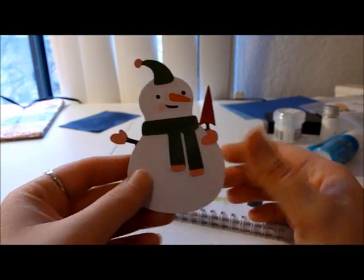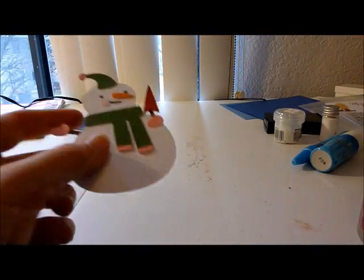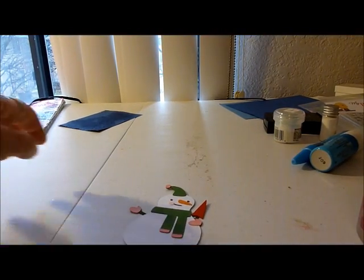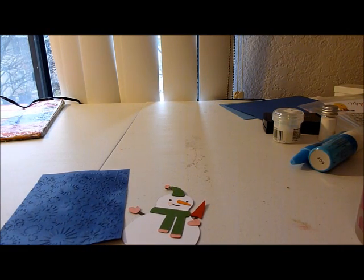So I didn't really follow all the colors that they had in there because I wanted to do something a little different. So there's my snowman, and I already went and put them together because it took a while to put them together. So that was page 32 of the Winter Frolic cartridge. Now, this isn't dry yet, but I'm going to bring it over here and show you what we're going to do now.